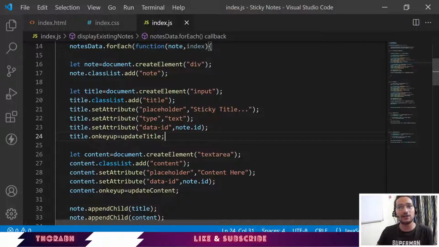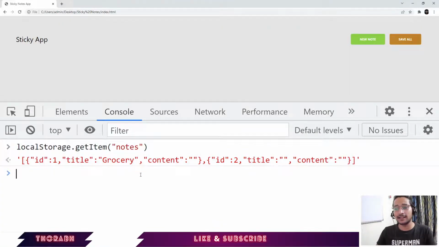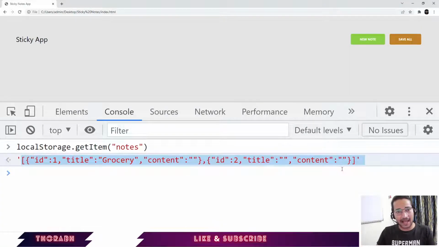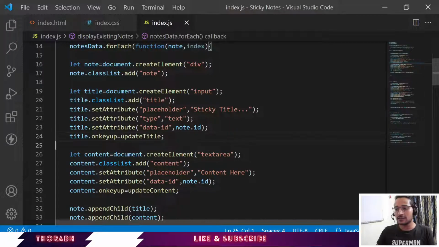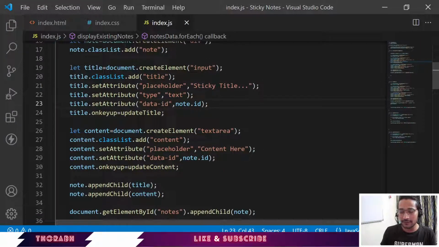So whatever elements you're creating, based on this array, based on these objects, just pass their ID for the ID. That's it. That's all. Okay. And also fill up the title, fill up the content. So let's do that. All of this is fine, but now also fill the title with the value.